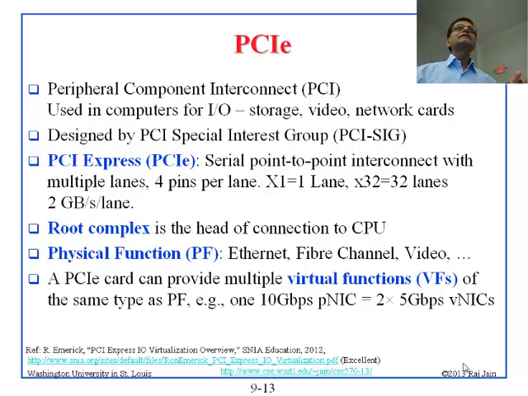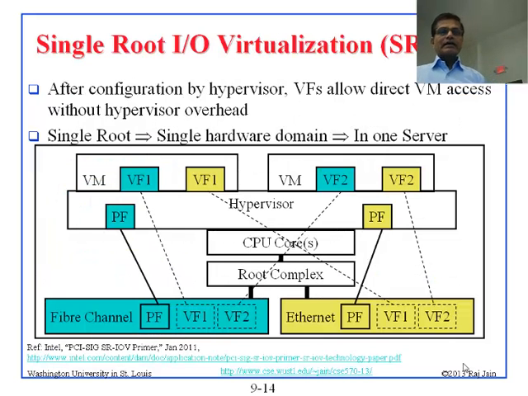Okay, everybody understand this? So that is called single root IO virtualization, SR-IOV. Basically, in this example I have shown 2 functions. There is a fiber channel card and there is an Ethernet card. These are physical functions of those cards. But both of these cards are SR-IOV enabled, which means that they can provide you virtualization. So you can produce multiple virtual functions. These blue things are fiber channels and these yellow things are Ethernet.